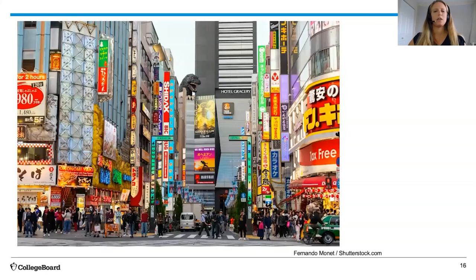This one's interesting because it's way more developed. So if we focus on what kinds of language we see here, what other cultural elements, you should hopefully be able to see that this is Japanese on the signs. And if you notice Godzilla in the back, that would help you place this in Japan. Another thing to point out here is how many people are there. Oftentimes, if you see a crowded place, you can at least associate it with a populated country or city. And another thing to notice is the land use. They clearly care about pedestrian walking areas since that whole area looks like it has a crosswalk on it.